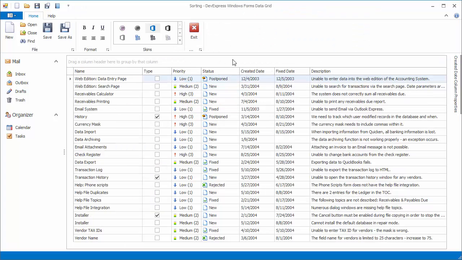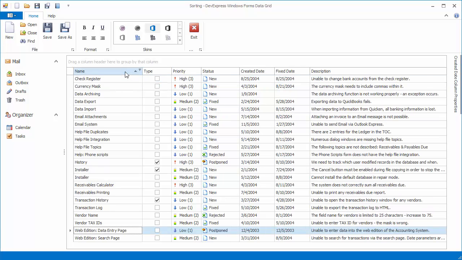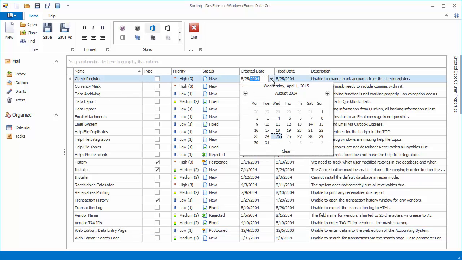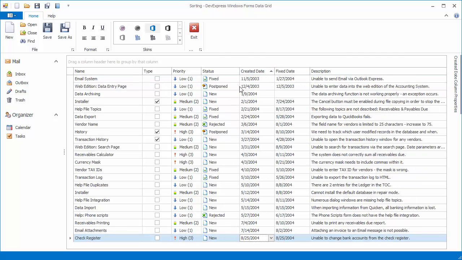The grid usually sorts data exactly how you expect it to do it. When you sort against a column containing text data, like name, you get it sorted in alphabetical order. If you sort numeric or date-time columns, you'll get numbers sorted from smallest to largest, or dates from earliest to latest. Now take a look at the priority column that uses a cell editor to transform underlying priority values of 1, 2, and 3 to the corresponding textual descriptions, low, medium, and high.